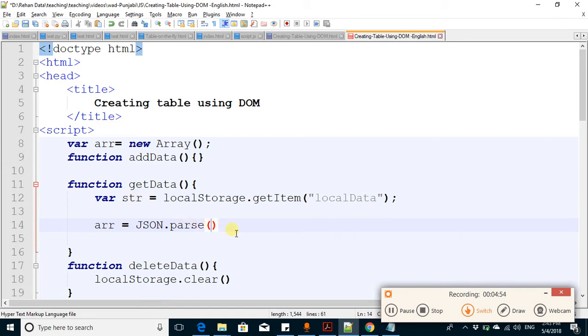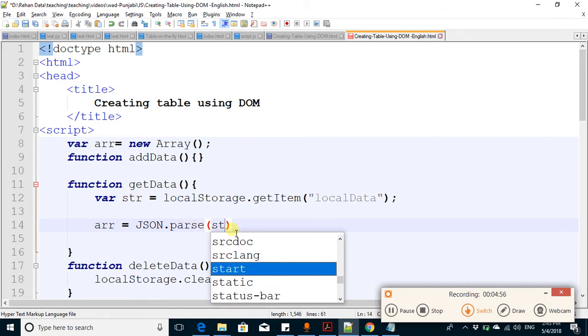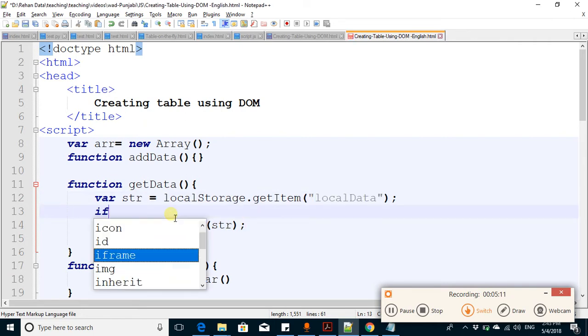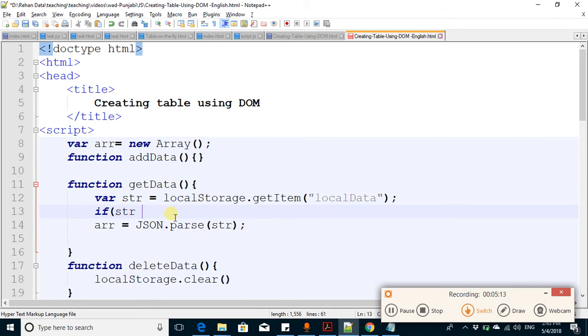But this function will give an exception if we do not have any data, because in the beginning we will not have any data in the local storage with this name. So we add a check here: if the string is not null, then we will parse that string into an array.